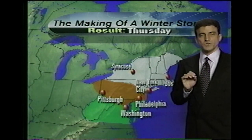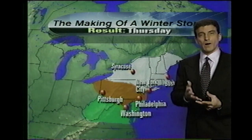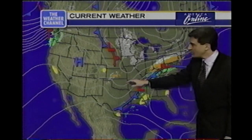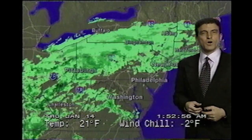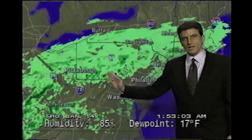That's where you can be a victim of a winter storm without taking one step out of your living room. How? The power goes out, because trees and power lines are laden with the weight of this ice. That is happening right now in Pennsylvania. Take a look at our current surface map — the upper-level disturbance is right here, heading southeast, continuing to pump moisture in over the cold air. Interstate 81 in Pennsylvania is a sheet of ice tonight. The western extent of the Pennsylvania Turnpike is iced over.